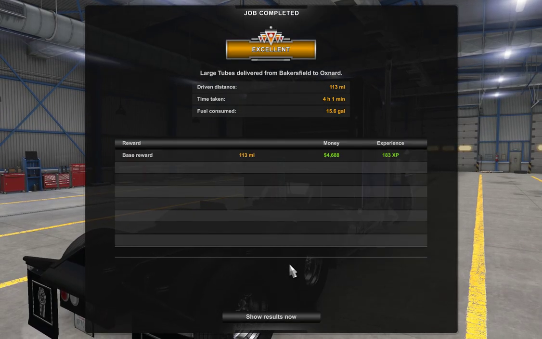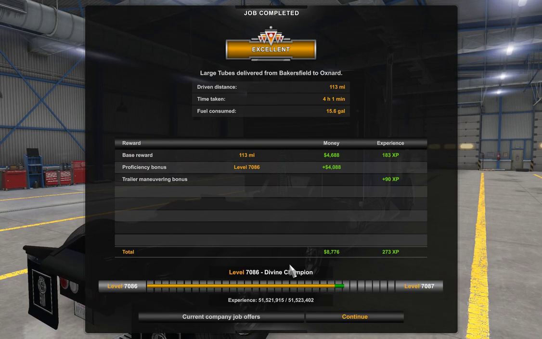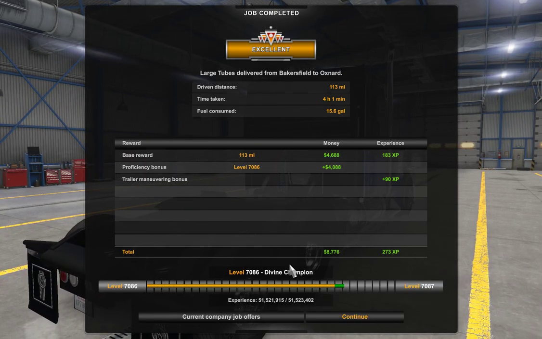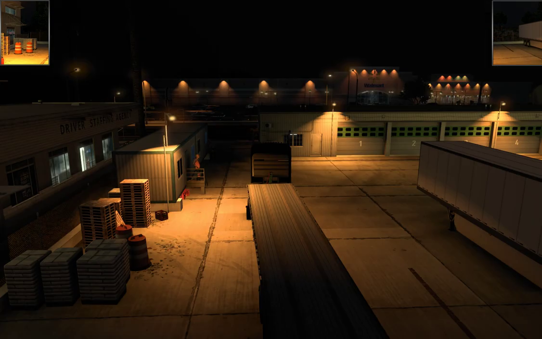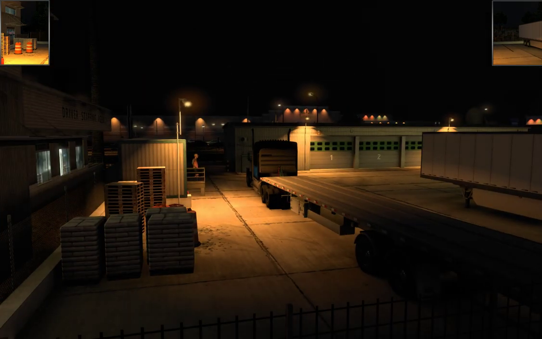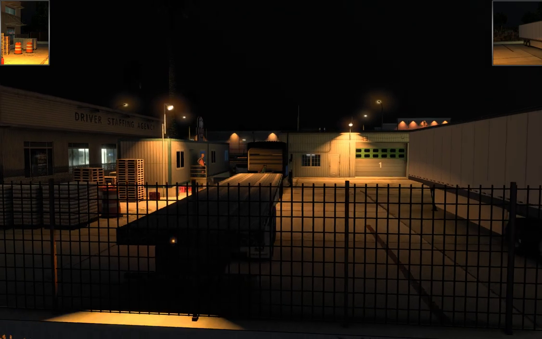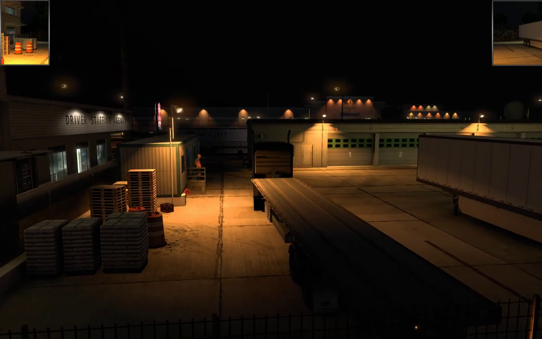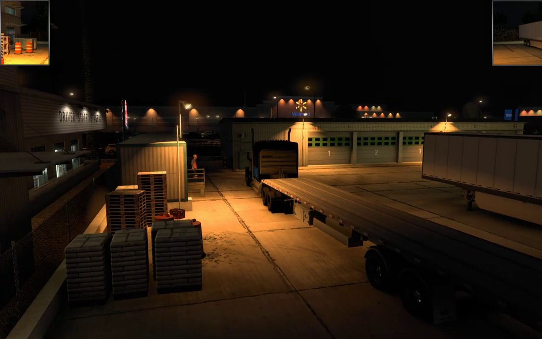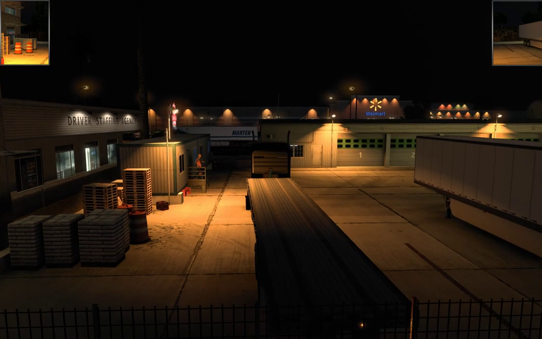Alright, so we drove excellent. We drove 113 miles, took us 4 hours and 1 minute to get here. We consumed 15.6 gallons of fuel. And it's dark. Alright guys, so that is the Load King. This is a 53 footer. You see the lights in the back right there. 53 footer flatbed made by Load King. Real name trailer. It just released today at SCS.